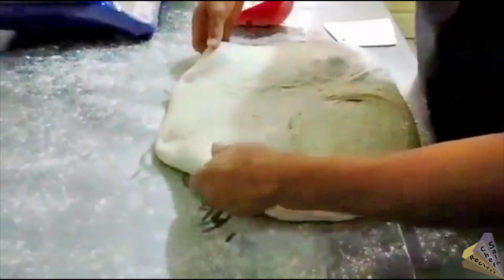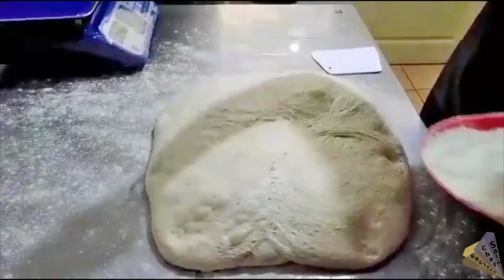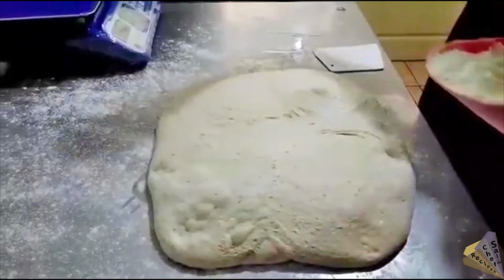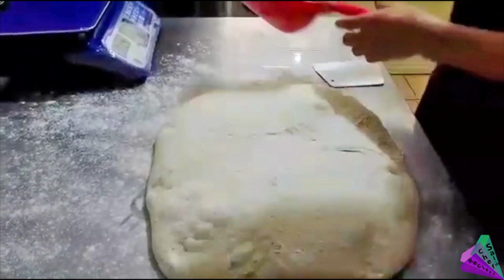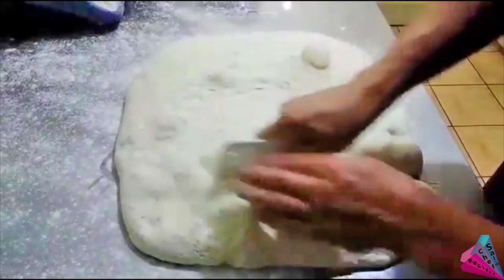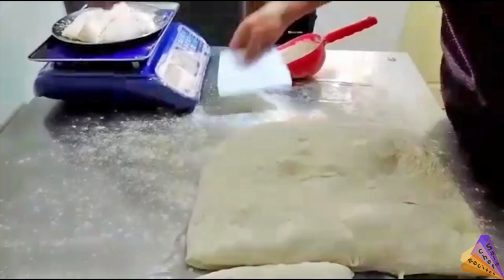Okay, now we will divide it. Each piece will be divided at 425. It depends on yourself. You can make it small, you can make it larger. Each ciabatta pan is for 2 sandwiches. We will divide at 420, 425, 450.